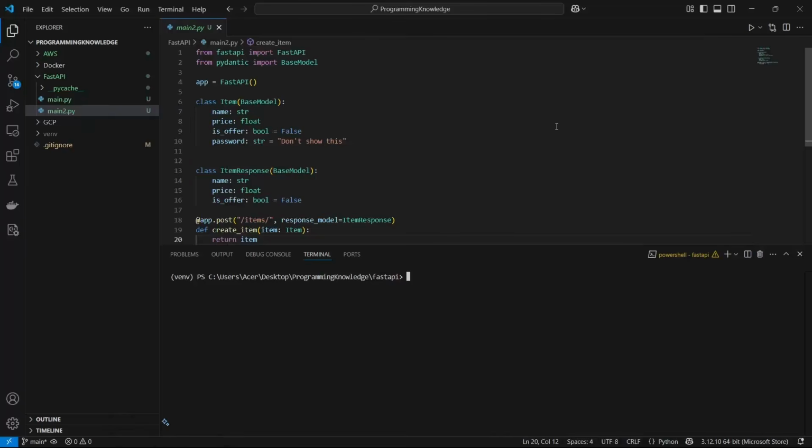Hi guys, welcome back to the channel, and today we're going to learn how we can connect our FastAPI to an SQL database. So for this SQL database, we're going to create it locally on a device in a .db file. But later on in the later videos, we'll learn how we can connect it to real databases online. All right, so let's begin.